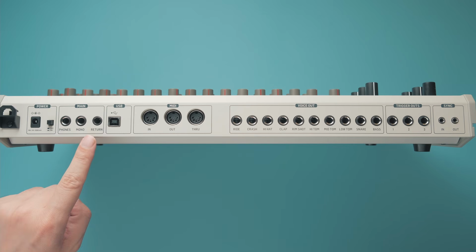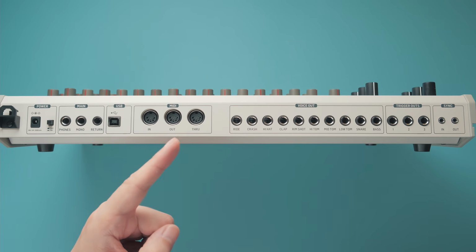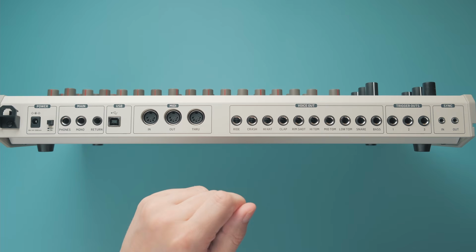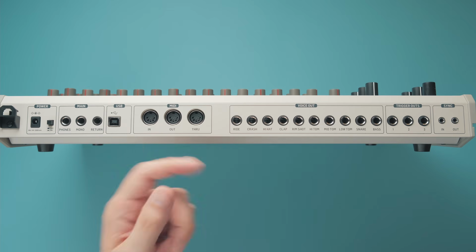A return input, which is a mono return after the effects bus. A USB B-type connector, just for MIDI, not for audio. MIDI in, MIDI out, and MIDI through. 10 full-size 1/4-inch mono outputs, one for each instrument. If you plug something in there, the respective instrument is taken away from the mix out.